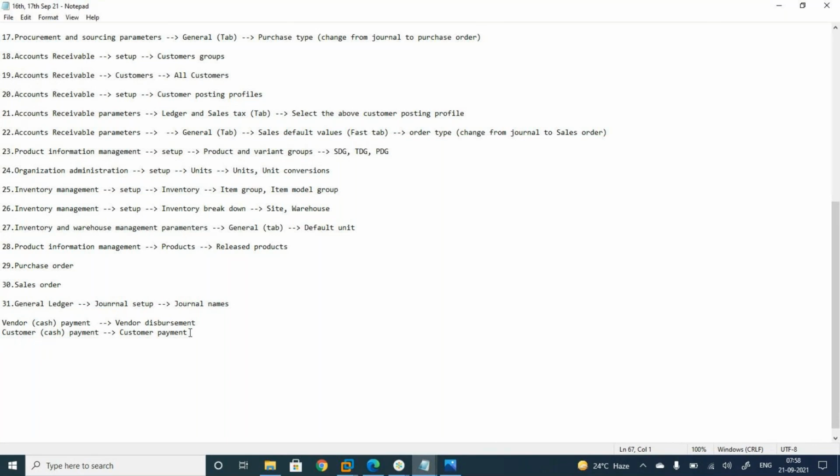So today I have shown you one is vendor cash payment, another one is customer cash payment. Tomorrow I will create a bank, and then I will show you vendor bank payment and customer bank payment. Those two also we will discuss. At that time we need to understand method of payment also. I will create a method of payment and show you that also. Fine. I'm stopping here for today. We'll connect once again tomorrow morning, same time. See you all. Bye.